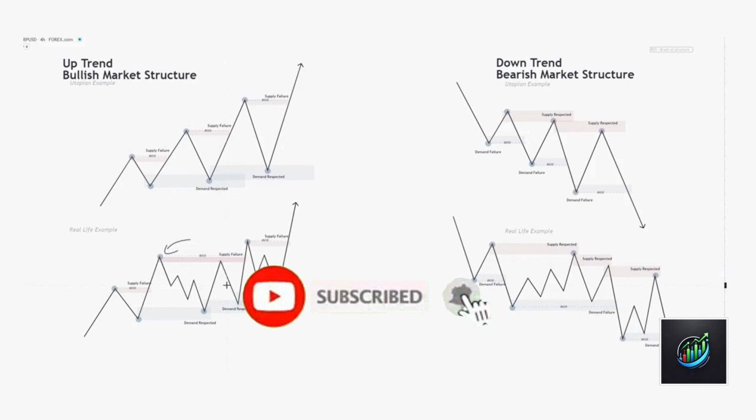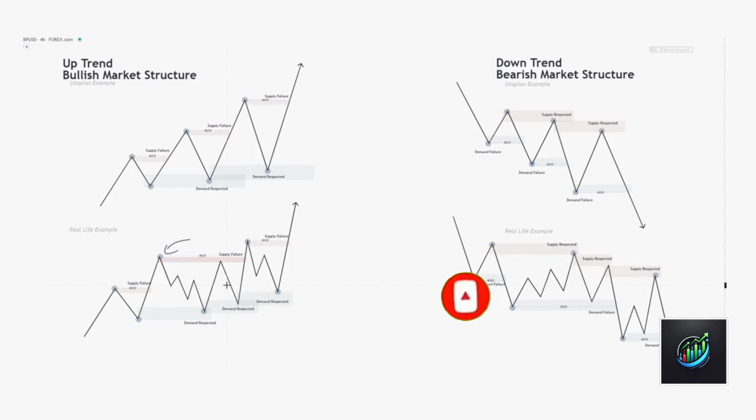As I said in the previous supply and demand zone videos, more often than not, supply and demand zones will have a reaction, but it's the follow through that's the most important. What we can see is this newly created demand zone from the initial reaction to the upside is respected, and price moves to the upside, breaking supply, making supply fail, creating a higher high. Then price creates a new supply zone as it creates a pullback or a retracement. We tap back into the newly created demand zone.